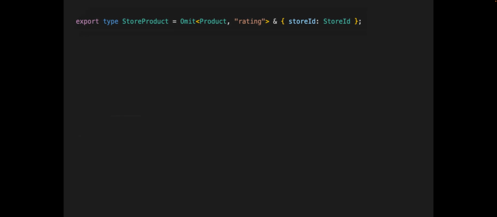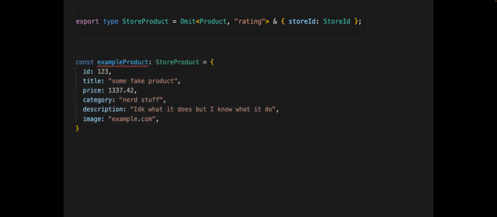Additionally, you can do something like Omit. This is another silly example, but imagine if you wanted to have a combination of that product with a store ID. You might imagine that a store will have many products, and so you might want a type that represents the product plus the store ID. For whatever reason, I'm omitting rating just because I can, for the sake of demonstration. So here's an example with that: we have an Omit with a union.